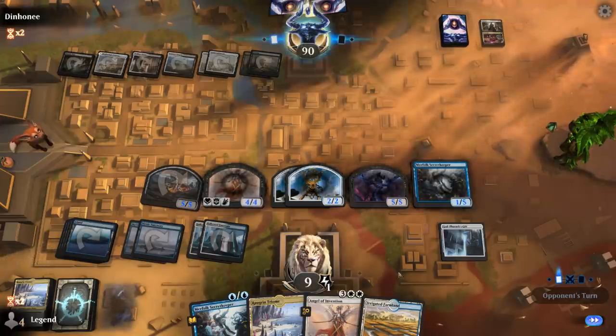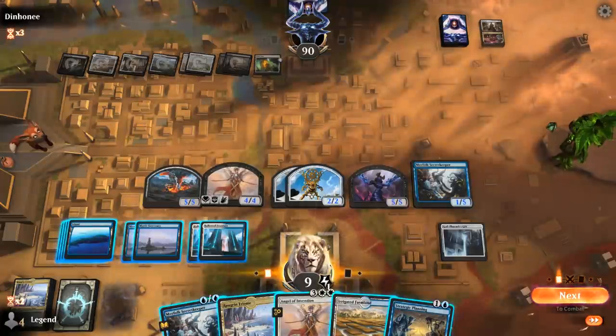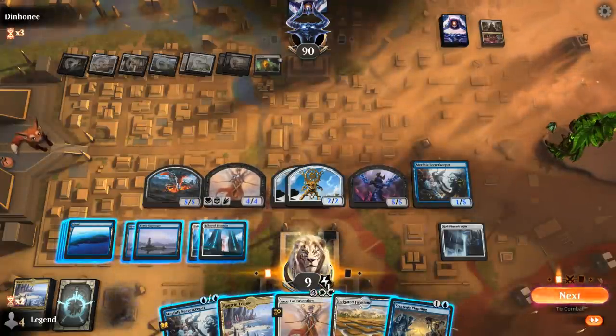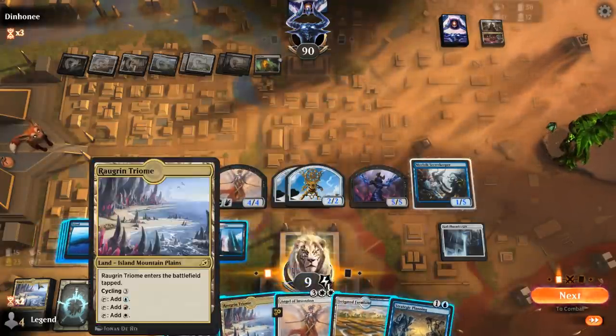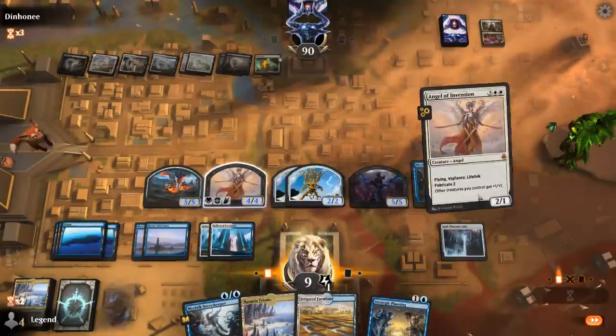Revenge puts my opponent up to 90. Okay. And then probably just hardcast Angel, get back another one, and hope they don't have a sweeper.